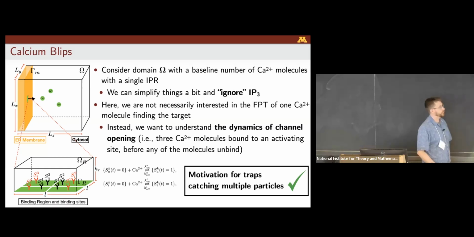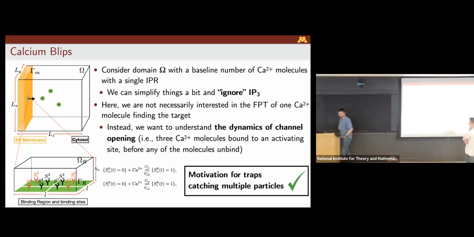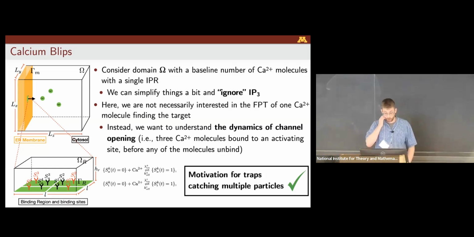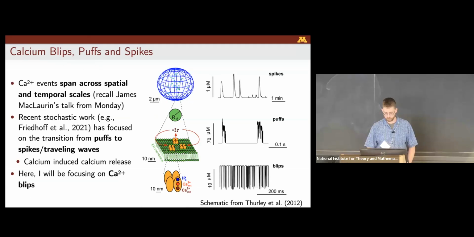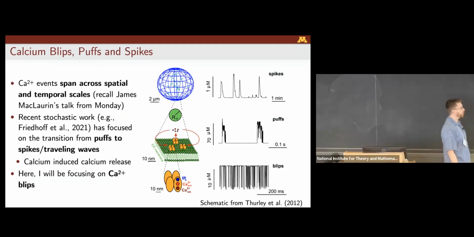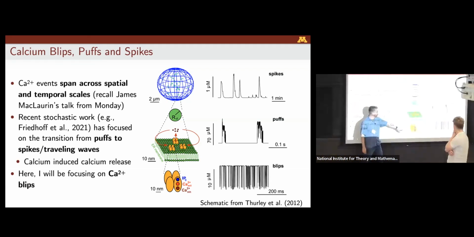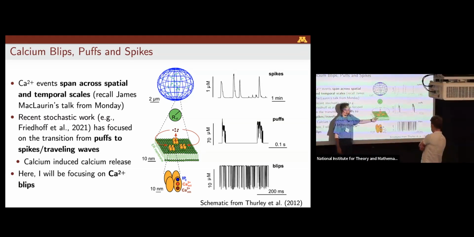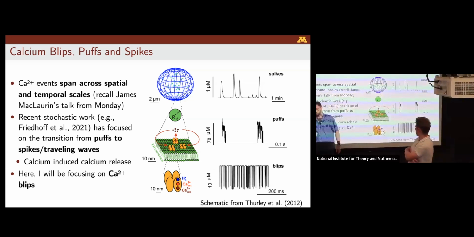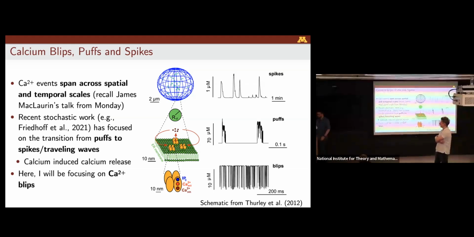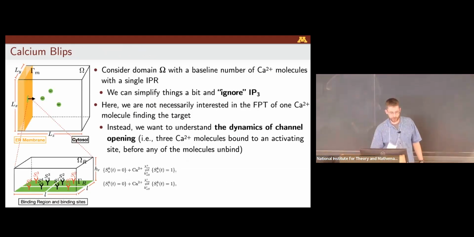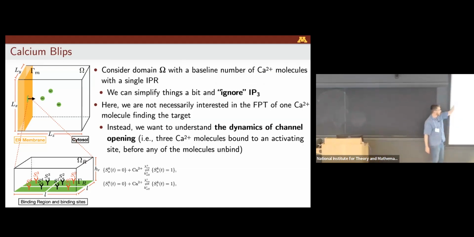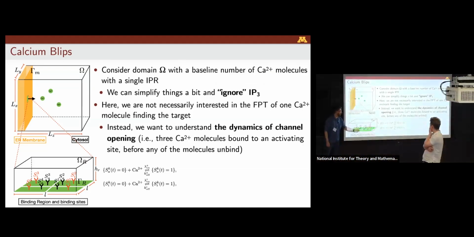How many receptors are there, and what's their distribution? Well, it depends on what scale you are at. Here, I'm just assuming that there's one with 4 subunits, and they're right next to each other. But as you go up across these scales, you have clusters that can have high density, and you have regions where these clusters could be spread out. So it very much depends on the spatial scale you're looking at. But for this work, I assume I just have the ones that are relatively close to one another. And I assume that once you're in the reaction region here, you're equally likely to bind to any of those.